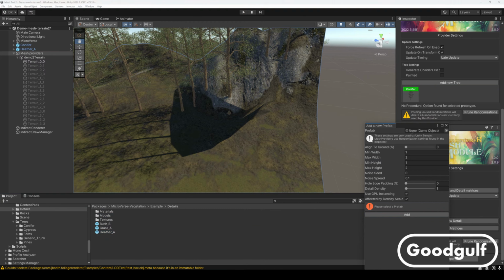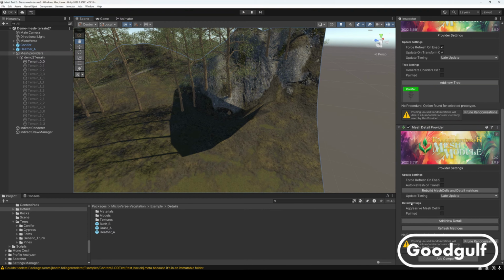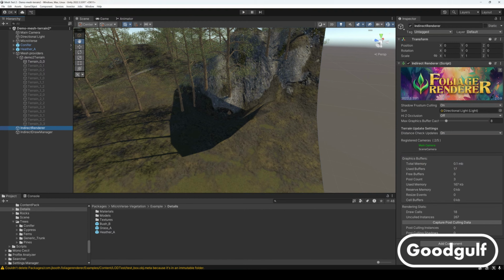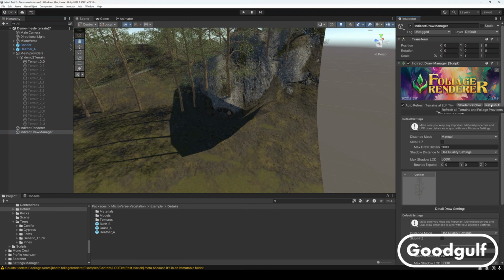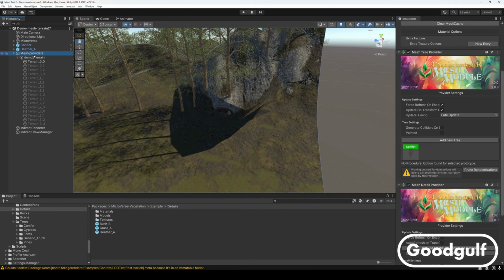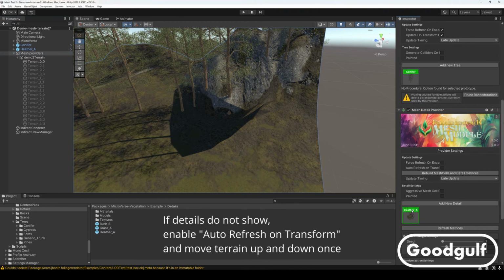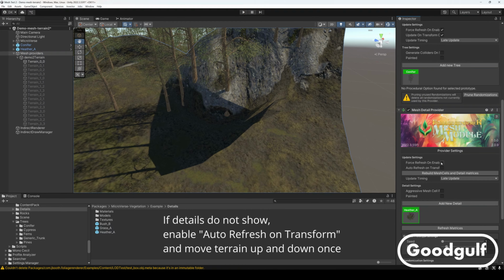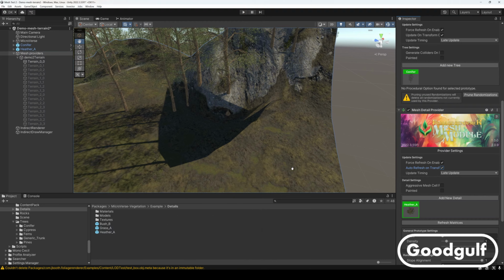You may need to tinker a bit with the settings in the detail provider. I found it to be a bit less stable than the tree provider, however, Ellen from Dice Wrench Designs is working a lot on improving it, so by the time you see this video, the user experience will probably be much better.